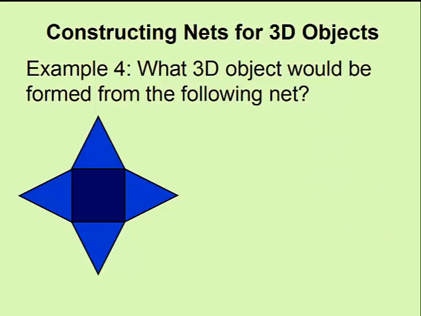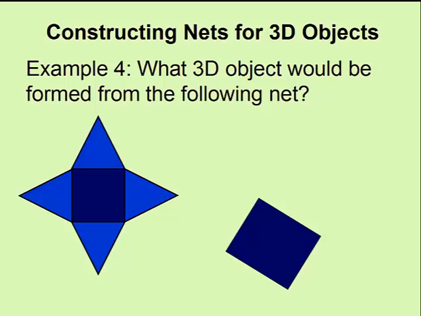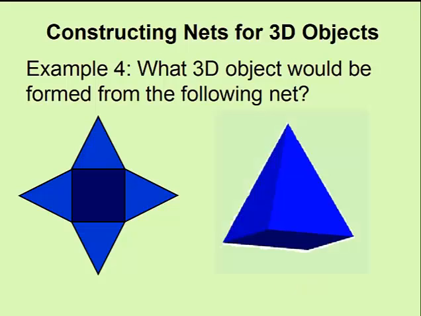We'll try demonstrating this by drawing. We'll start with our rectangular base. We'll put in a point, then fold the triangles upward to connect with that common point. Your final three-dimensional object would look something like this. A rectangular-based pyramid.